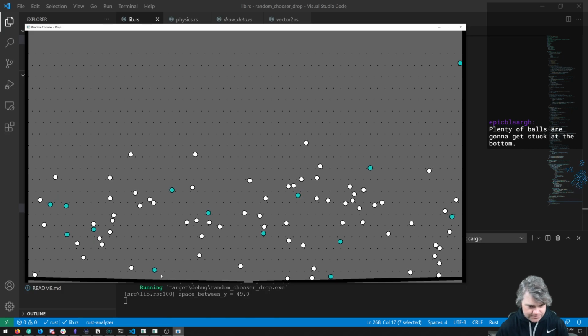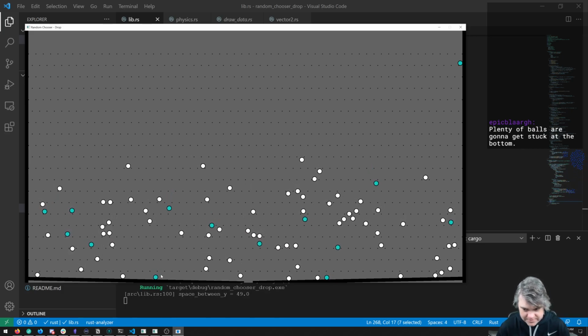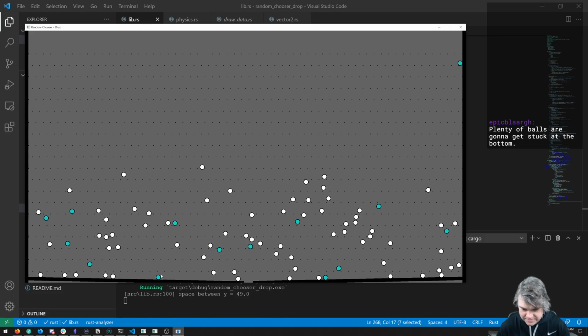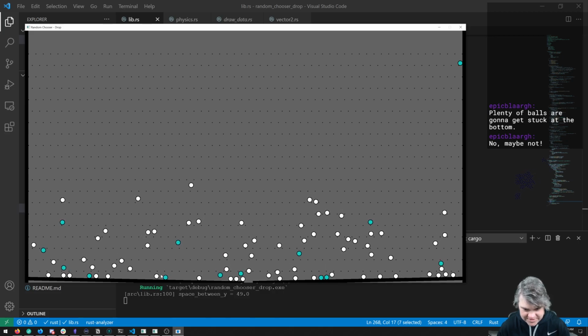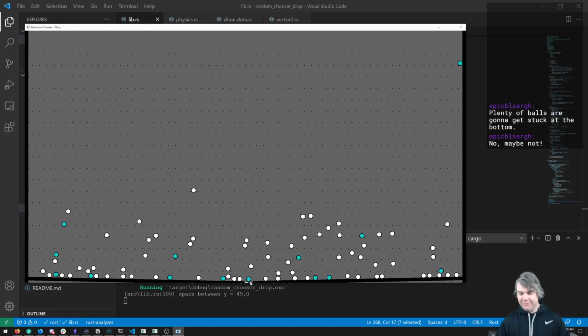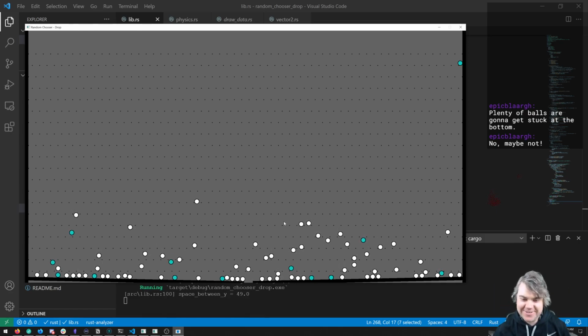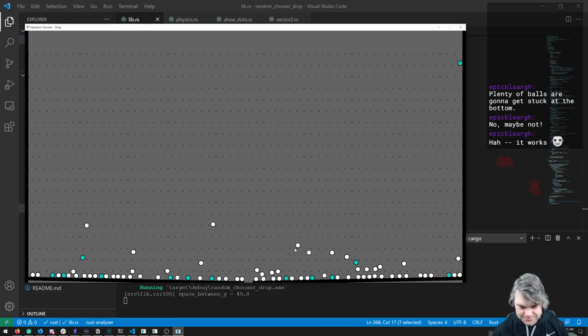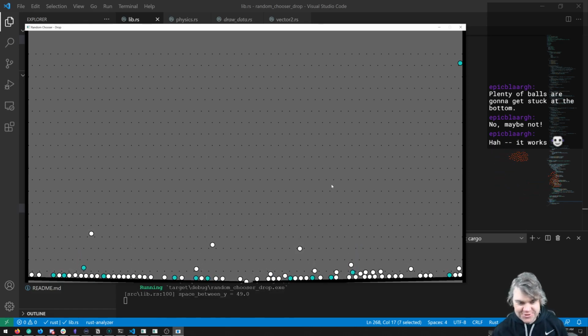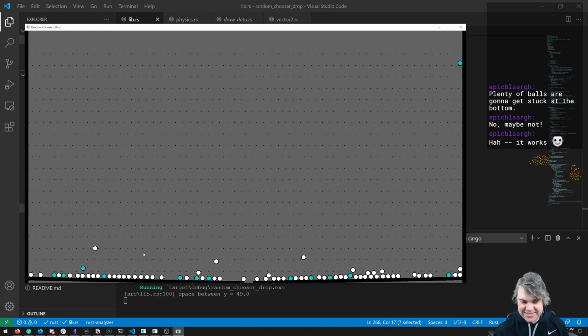Maybe not. Maybe it's just accidentally made it perfect. That one won. Just barely. Okay. So I think this will work. They all fall. Basically, if your choice gets on the left or the right-hand side, the chance of it going in first is incredibly low. You want it to come near the middle. That one got stuck. That's fun. Okay.